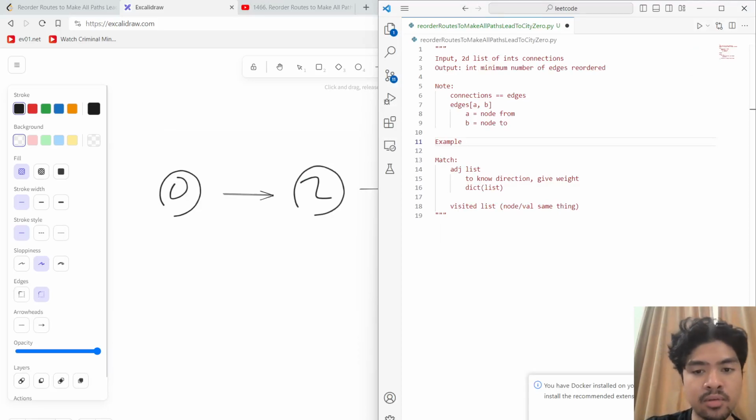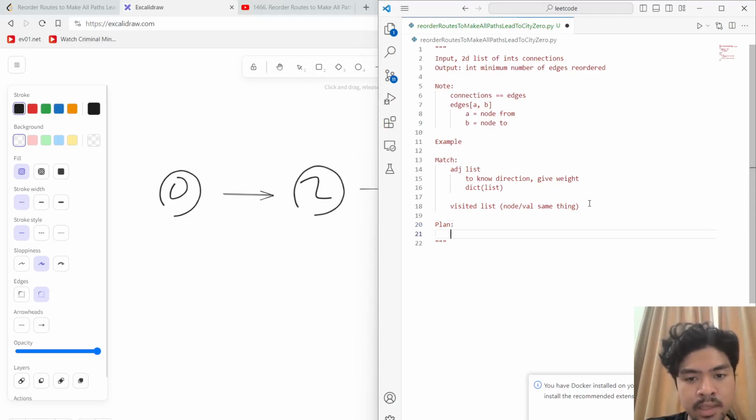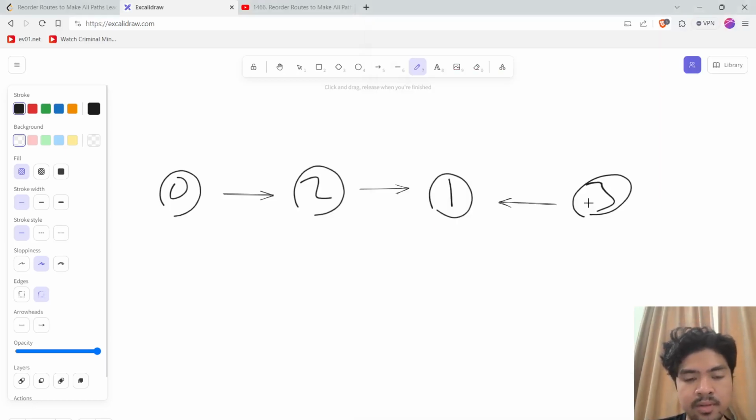So, let's go through a plan. We're going to have an adjacency list as a dictionary, and then a visited list, which is a list of booleans keyed by node.